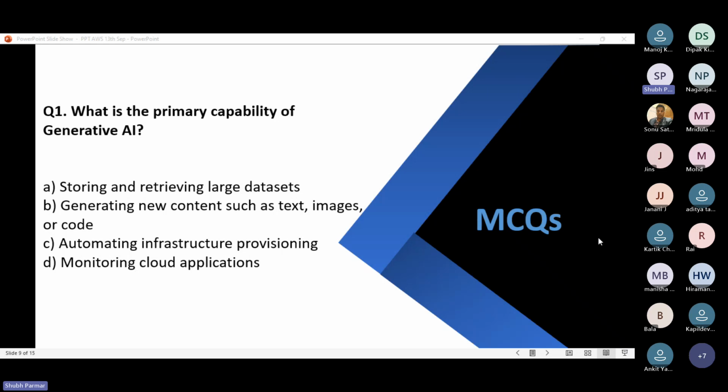I see only 2 of them have answered till now. Everyone, I can see 24 attendees. Just 2 of them have answered it yet. So yes, the correct answer is B, generating new content such as text, images, or code.